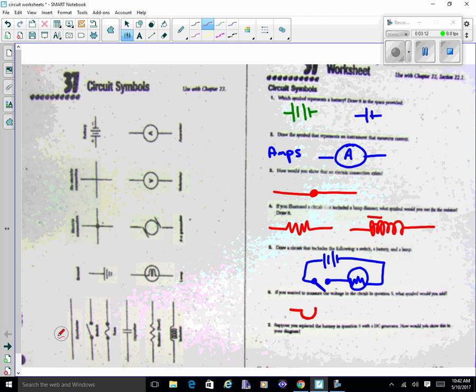And finally, number 7, suppose you replace the battery in question number 5 with a DC generator. How would you show this in a diagram? Well, you would simply replace the battery with a symbol that looks like that little line here with a circle on it, something like that.